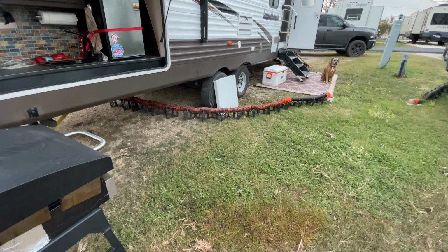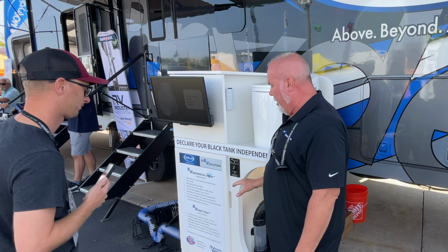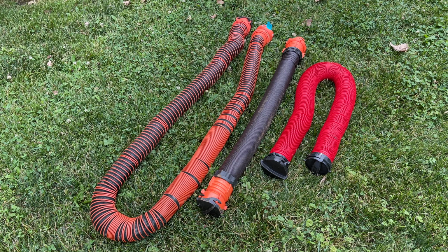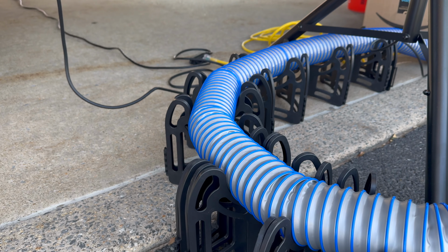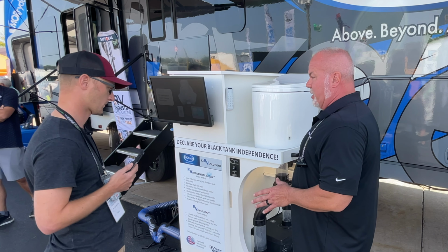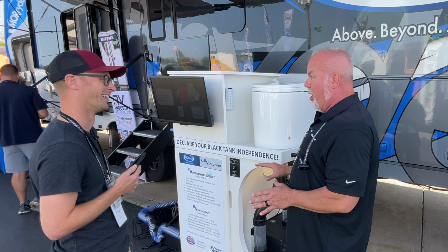As we know, not all campsite sewer inlets are in ideal spots. Sometimes they're slightly uphill or in weird places. So I asked Al about the importance of the sewer hose slope after the P-trap and how that would play into the bypass valve. All that is required is a standard RV sewer hose and a standard RV sewer hose support. That said, there are those campsites that really should not exist, but they are out there.